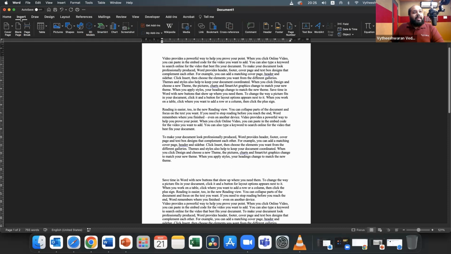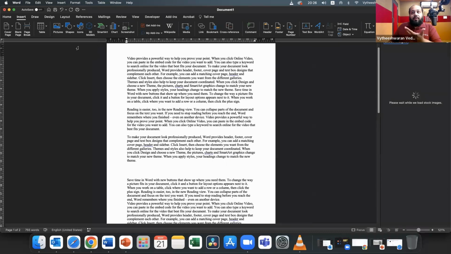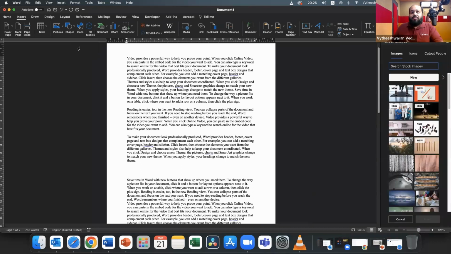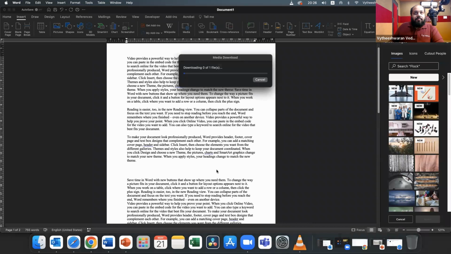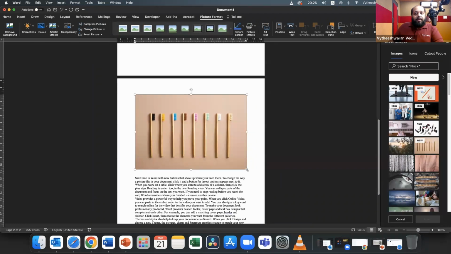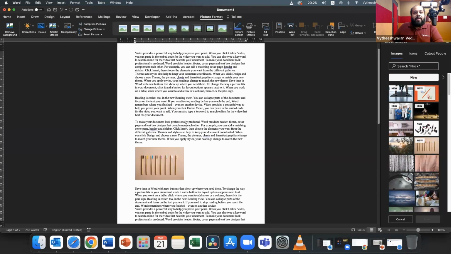For that, I go to the Insert tab. I go to Pictures. If you have a picture which is already there on your hard drive that you want to use, you can select the This Device, From File option. If you are going to be using stock images, which are available as part of the Microsoft Office library, you can just click Stock Images. So I'm just going to use a stock image. Let's say I pick this image. So it's inserting the image. Okay, so I'm going to make this a little smaller so that it's a bit more manageable.